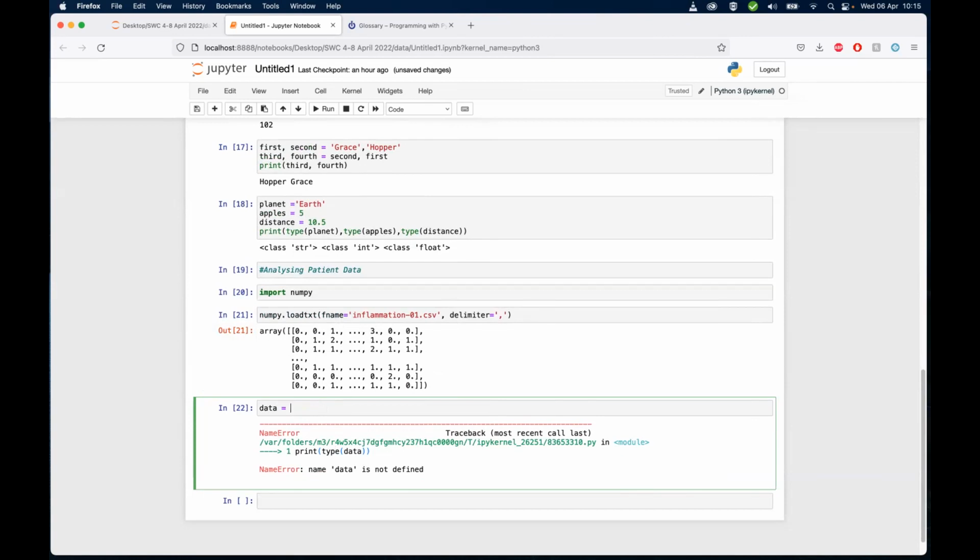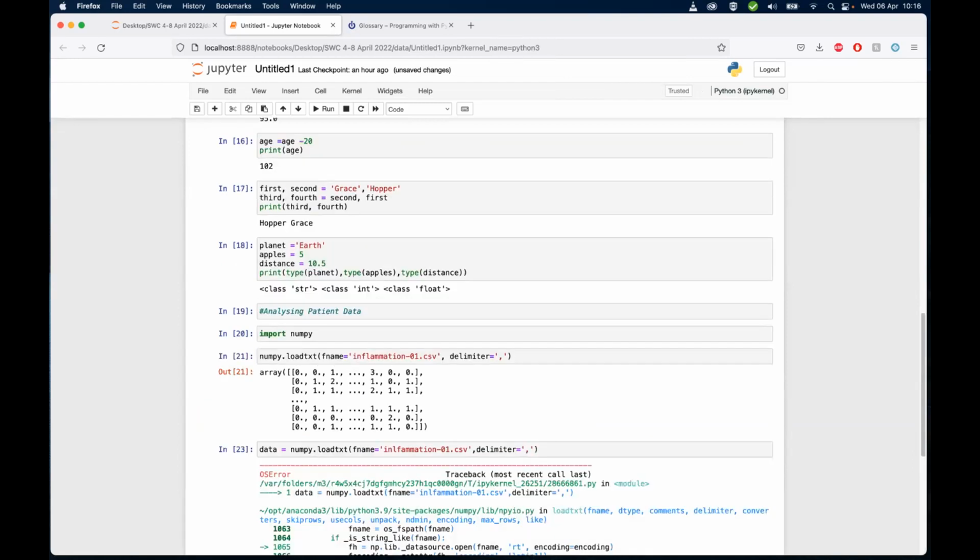So let's assign it to a variable data, and we say data equals numpy.loadtxt, fname equal to inflammation-01.csv, and our delimiter is equal to a comma. Okay, so if there are no typos, that should run properly.